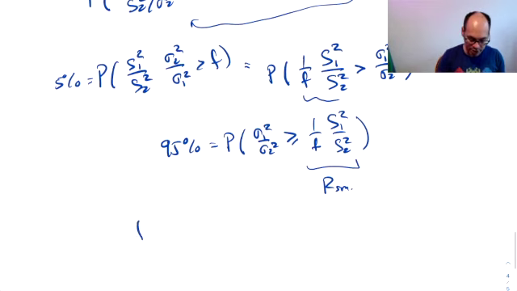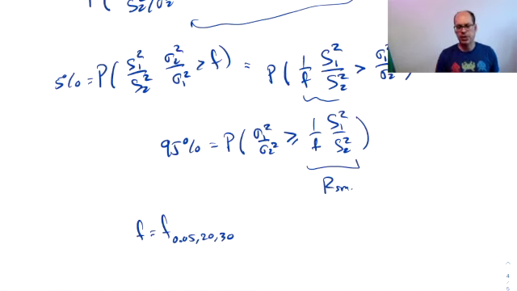Let's actually just go ahead and compute what f is. So remember, f is 0.05, 20, 30. And it represents how far out I have to go in an f distribution with these 20 and 35 degrees of freedom, so that when I get this far, there's 0.05 on the right under my distribution function, which means that to the left, there is 95%. So I'm going to look this up in R. We can look it up in the table in the back of the book. But looking it up in R, we're going to do it a little bit backwards.